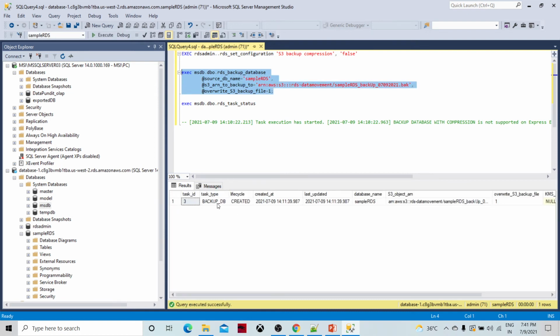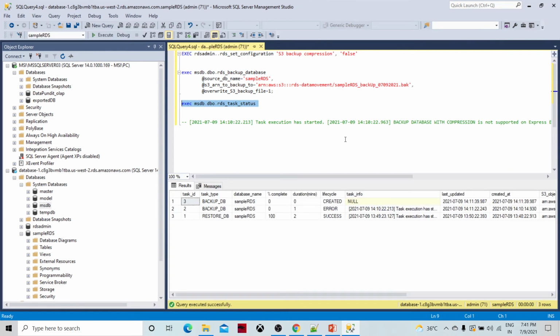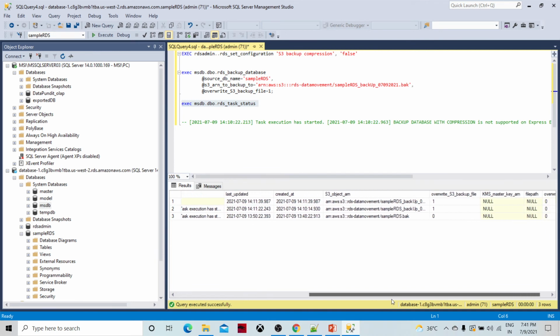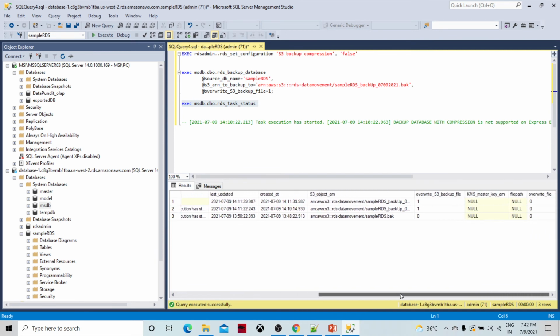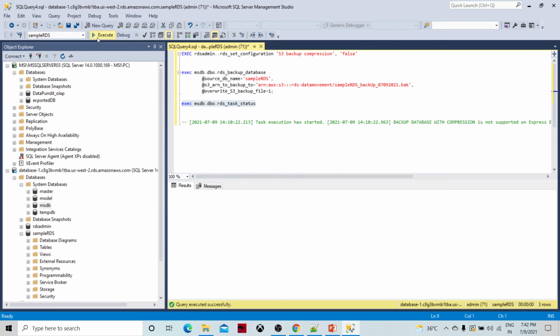This task number 3 has been generated. Let's see the status. It started task ID 3, backup DB, with the sample database name. Percentage completion is 0, duration is 0, the life cycle is getting created, and there is task info and other information. Let me see the status again.